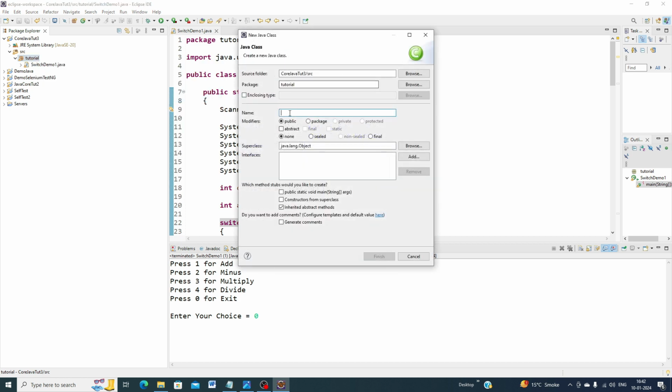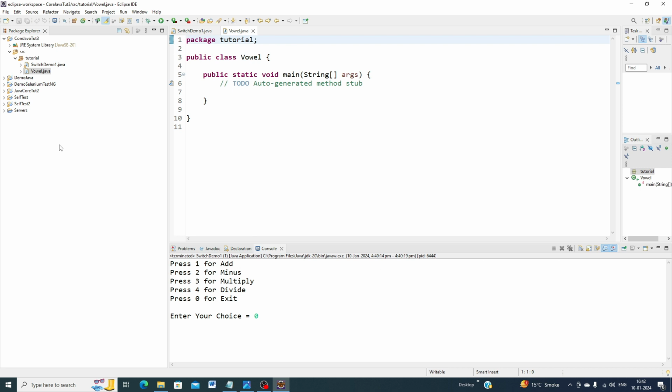I am giving the class name vowel, and choice, click on main method, public static void main, and click on finish. So the vowel class is created.